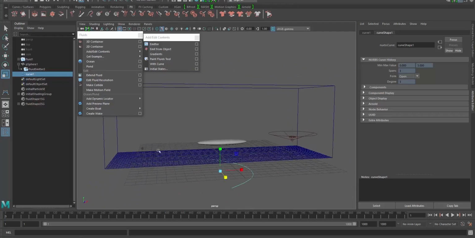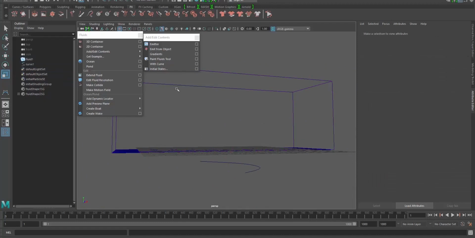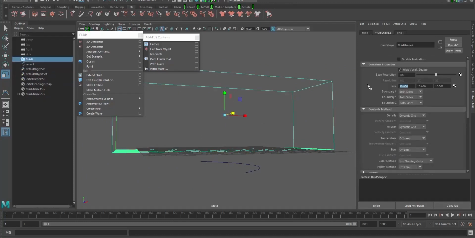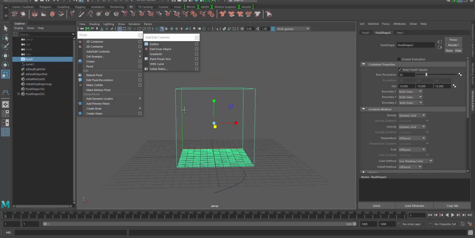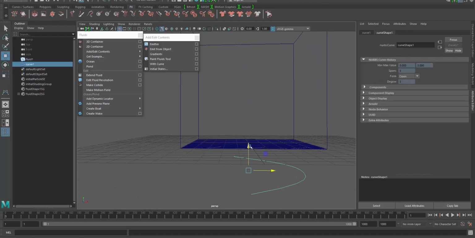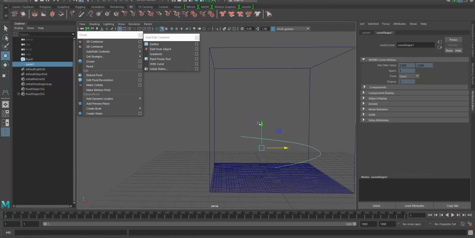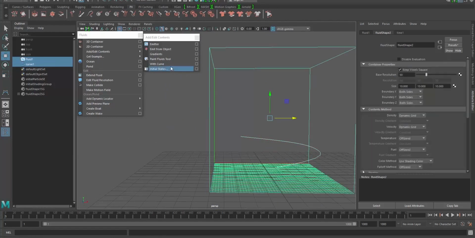Let me delete these emitters and make this lower, like 10 would be great. And I think we can change it back to 50, the ratio of 1. As you can see here, our curve, let me just place it in the container. Grab your curve, then grab your container, then go for with curve.